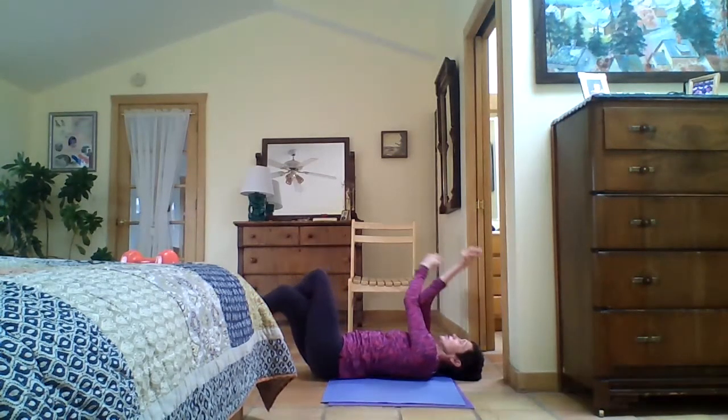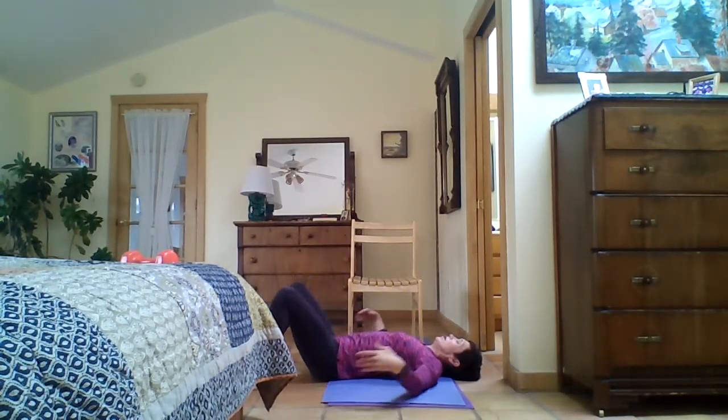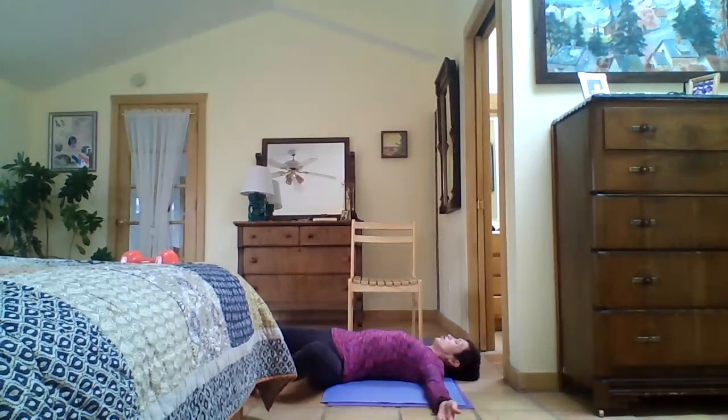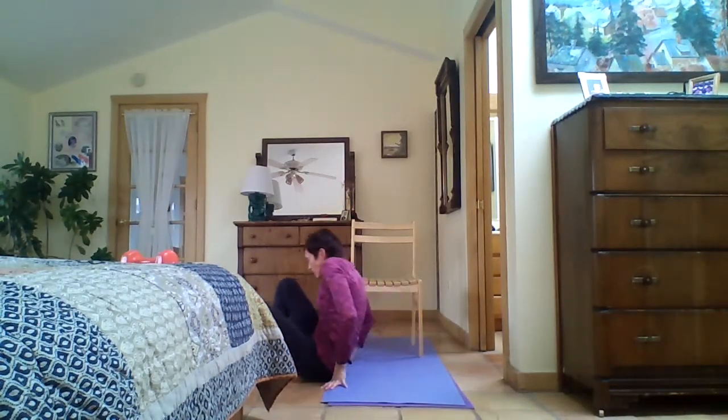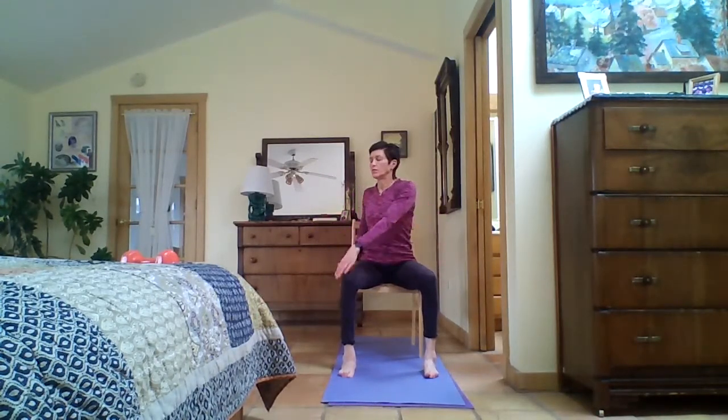Then everyone's going to release, and you're taking your feet shoulder width. If you're on the floor, you're windshield wiping your legs. If you are in the chair, your feet are apart and you're windshield wipering your upper body. Take your time. We're coming back to neutral. Take a breath in, everybody come to center.